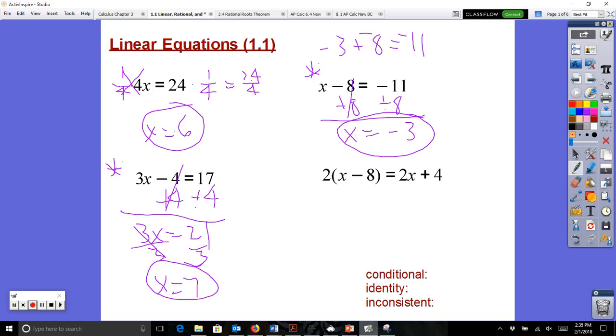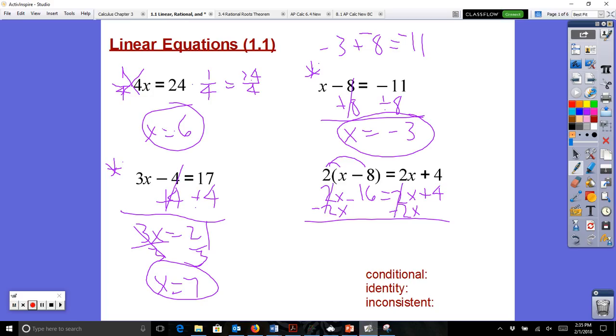Lower right, there we have some parentheses involved, so occasionally you have to distribute, and we have x's on both sides. So I'll distribute the 2. We have 2x minus 2 times 8 is 16. The right side is 2x plus 4. We'll subtract 2x from both sides because we want to get the x's together. So if we have x's on both sides of the equation, we want to sort of balance that equation by adding or subtracting those to the other side.